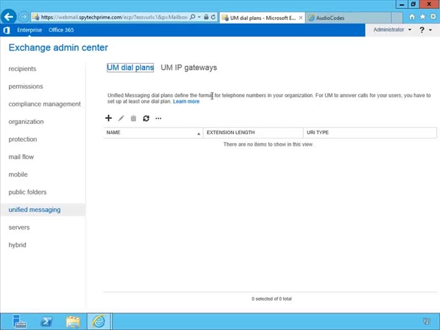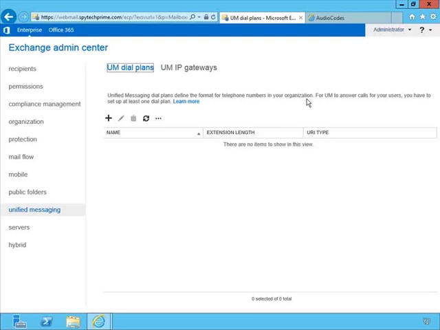Notice it says it defines the format for telephone numbers in your organization. Now, that's not to say that you are going to be defining this format. This is the kind of thing that probably already exists for your organization. So things like extensions for various individuals in the organization, phone lines and so forth, this is probably already done, already decided, unless you're starting from a greenfield implementation where even the telephony hasn't been installed. This stuff already exists. So you want to work with your telephony team. I can't stress that enough, that you want to work with your team in order to know what the right answers are to some of the questions that you're going to see as we set up the dial plan.